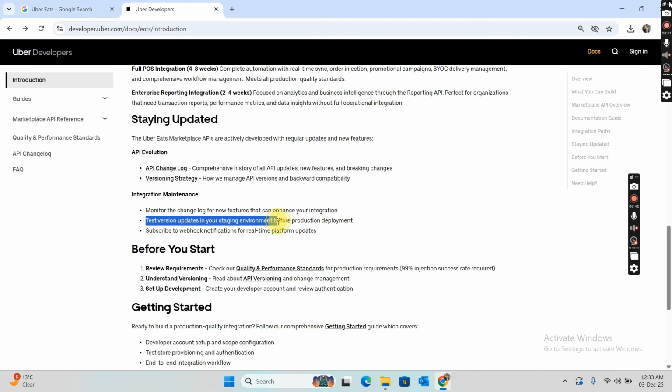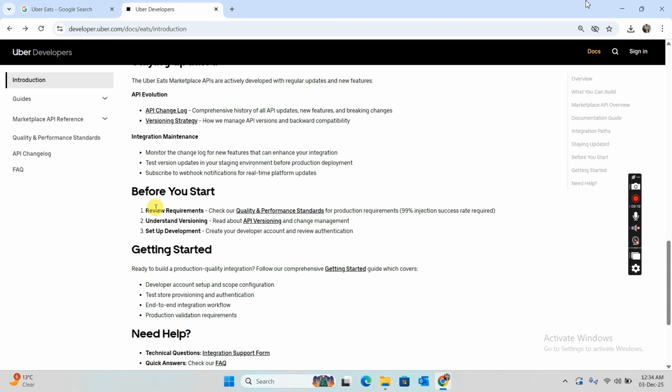Before going to production, you need to test all the APIs on your own end, and then send one email to the Overhead team saying this is our testing store, we tested all the APIs and everything is working fine, so please go to production. The Overhead team will review your API and check that everything is fine and the response time is also fine. Then Overhead goes to production for the next step. But before that, you need to test all the APIs using the test store.